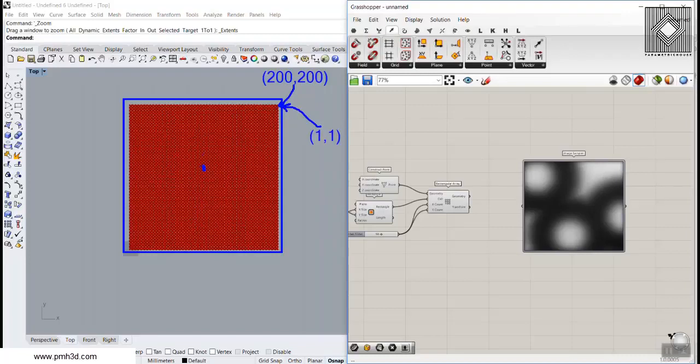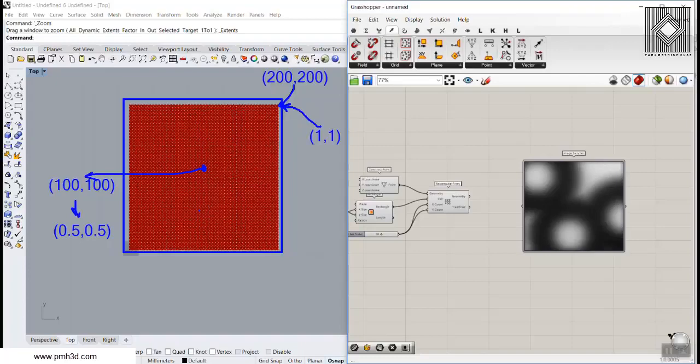So maybe this point is going to be something like a 100, 100 coordinate, but basically what we need is something like this. I'm explaining this because you have to understand what a UV coordinate is based on a surface.